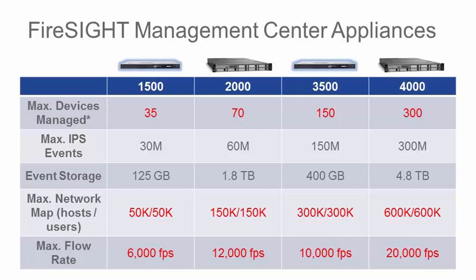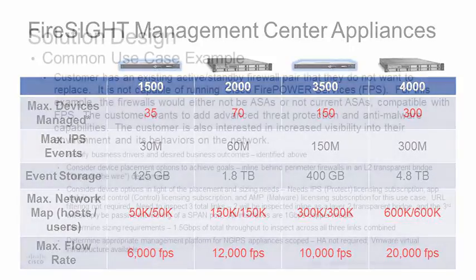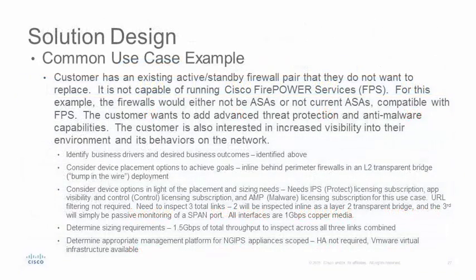Total event storage is listed here, but in reality, the key sizing stats for each system really revolve around total number of managed devices supported, maximum hosts and users in the network map, and maximum events per second that the system can insert into the database. Here I've taken our initial sample customer use case framework and have fleshed it out with some answers to the questions we posed earlier in this module. If we had discovered these use case requirements from our customer, we could then leverage the understanding we have of sizing guidance to be able to scope out appropriate items for a bill of materials for this customer's needs.